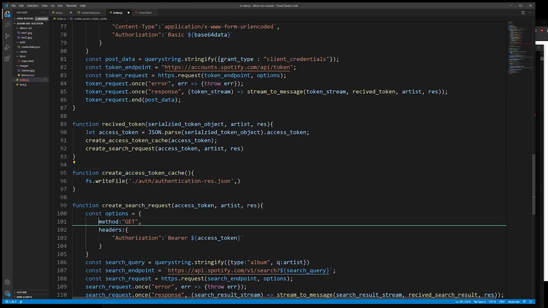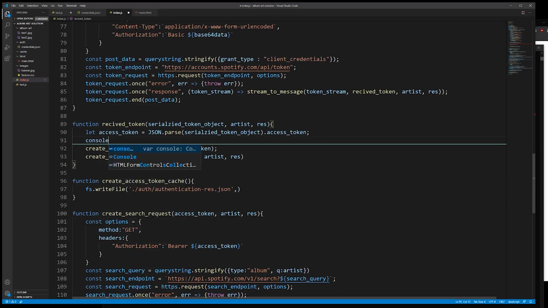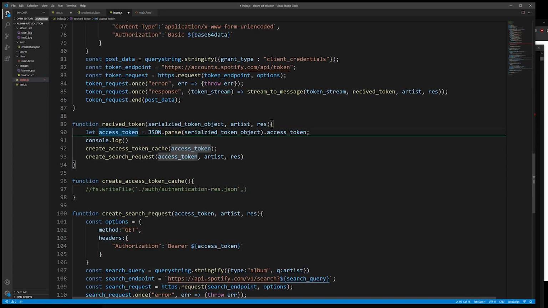Now we do have an issue. Let's run it very quickly and print it out first so that you can see the issue. So in fact, let me comment this.